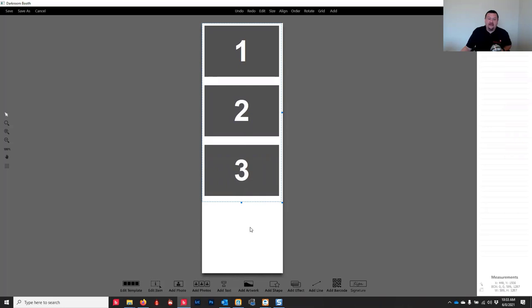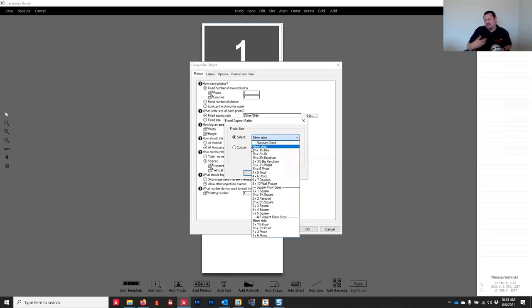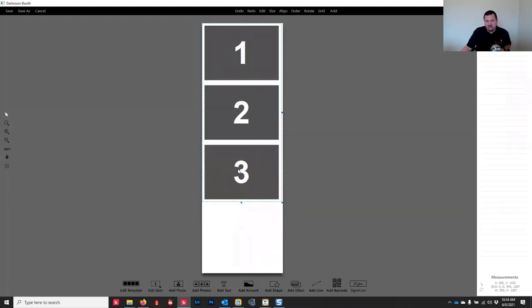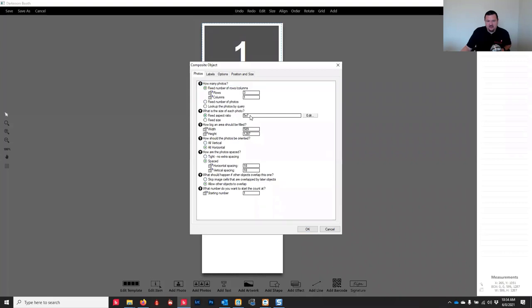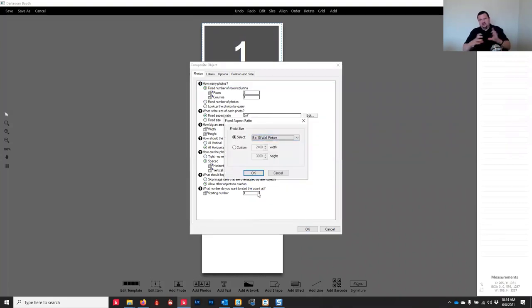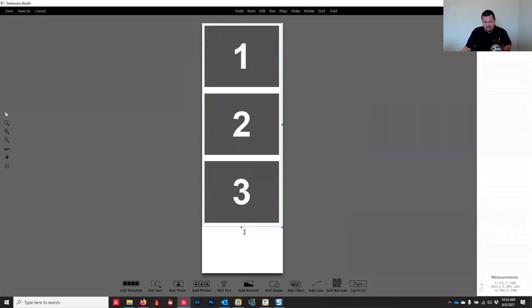I would want to have in that case four photos, but you can adjust the proportions here under the aspect ratio so that you get something that fits in and that you still have enough space in the footer to add a logo. Let's go with 8x10 aspect ratio. And that's not a size, that is a shape. So 8x10 is a little bit more square of a shape. So it should start filling in that space a little bit better.